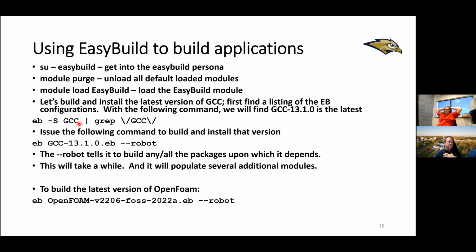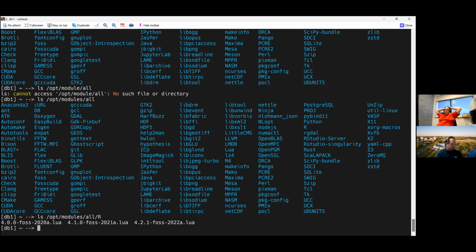For example, I want to say, hey, I need a GCC environment, a different version of what I got. What GCC environments are available? I can do an EB-S GCC. If you don't pipe it to this grep command here, you'll see a lot of different listings where GCC is used in the names of other modules, and you'll just see a screen full of useless information. So this allows it to settle down and show you what is actually available. So I'll do, nope, sorry, can't do that here. I'm not logged in as easy build, never mind.